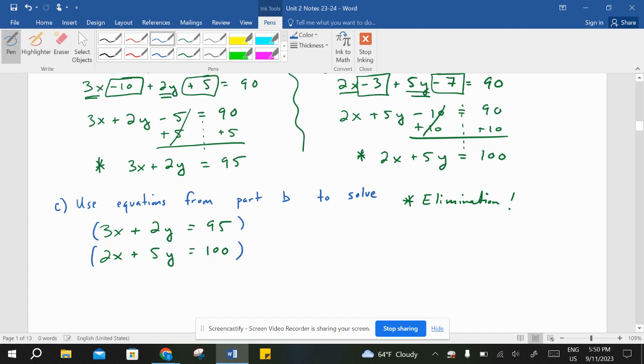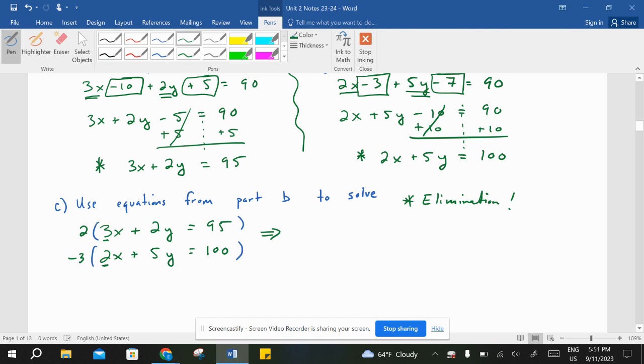So I'm going to go ahead and multiply both of those equations to get me an equation equal to 6. Okay, so 6 is my common number between 3 and 2. So I want to make one of them a 6x, and I want to make the other one a negative 6x. And again, it doesn't matter where you put the negatives. So I'm going to multiply the top one by 2, and I'm going to multiply the bottom one by a negative 3.